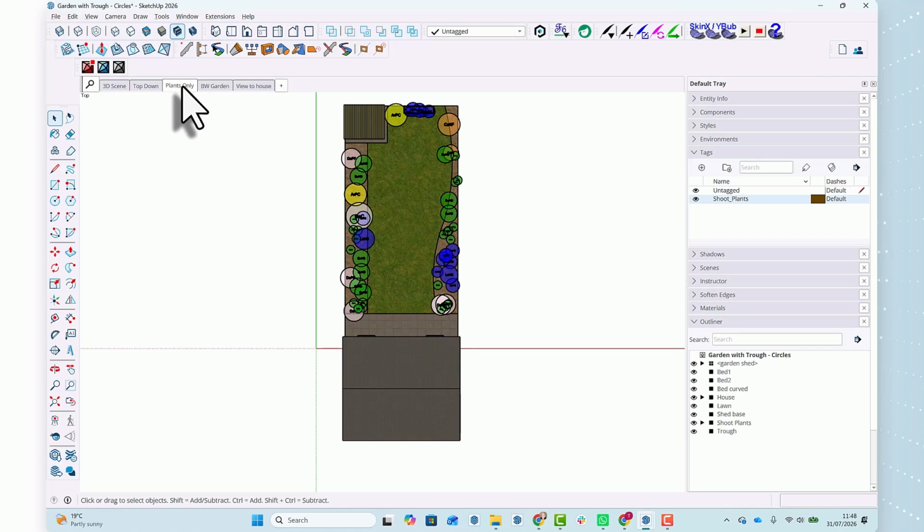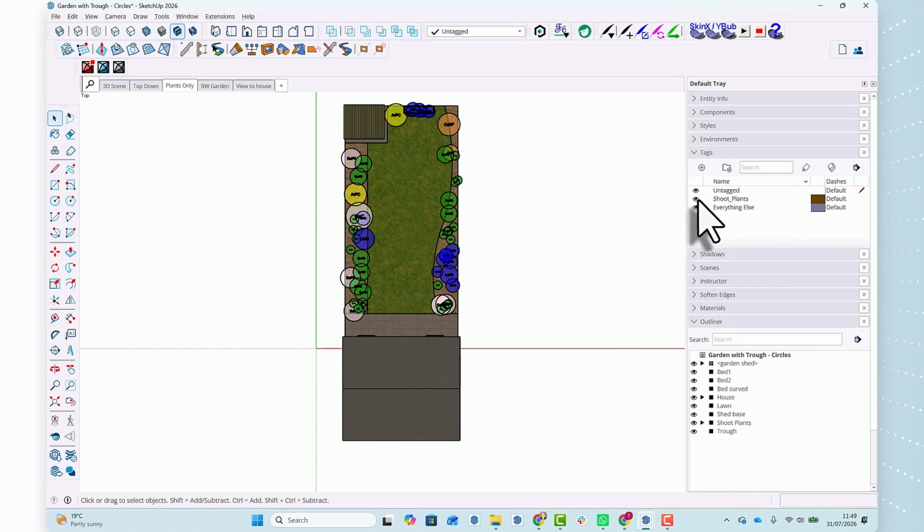So what I want to do now is, you can either use tags or you can use the visibility settings in Outliner. I tend to use Outliner, but I'll just show you with the tags. And actually for this, tags is probably the smart way to do it because all shoot plants are automatically put onto a tag called shoot plants. So I'm going to create a new tag first of all, and I'm going to call it everything else, just for the sake of illustration.